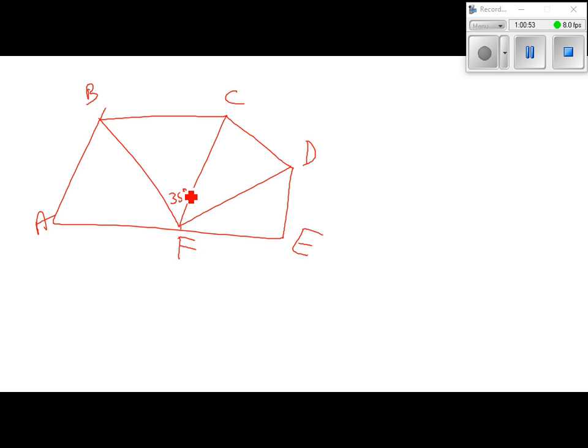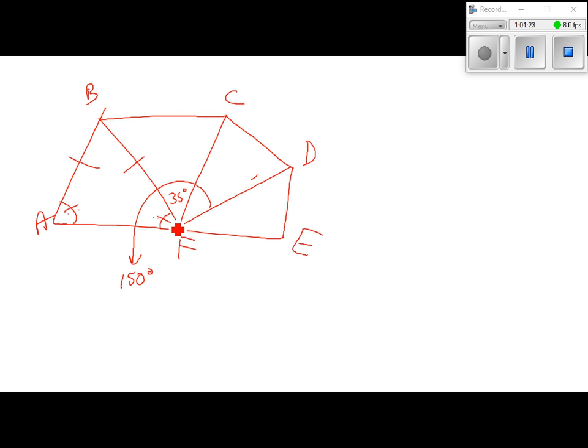A, B, and B, S. Yeah. And then it tells us AFD is 100. So that's sort of hard to mark. That's all of this together. A, B, F. So this is isosceles. So what do we know about these two angles, CDF? So these two are congruent. CDF is equilateral.